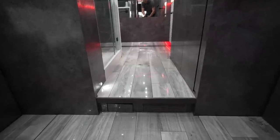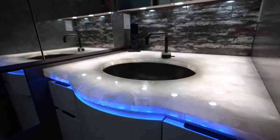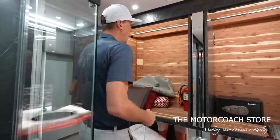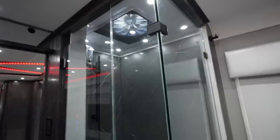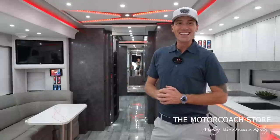Coming back into the rear bathroom, there's so much coach here — a washer and dryer with kick-back doors for easy access, a spot for laundry detergent, and the dryer down below. There's a beautiful underlit countertop with RGB lighting and a cool darker-tile backsplash that's different from the front of the coach. It has a bidet toilet and good storage in the back. There's a safe, and you can really smell the cedar in the closet — dual-sided with a door that tucks in for couples to separate their things, plus drawer space. The shower is a good size with impressive headroom, a seamless drain, and built-in shampoo, conditioner, and soap dispensers.